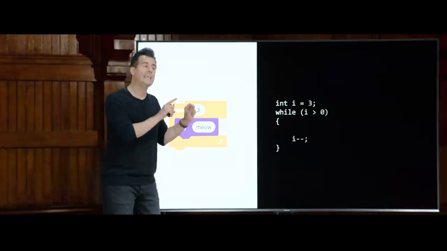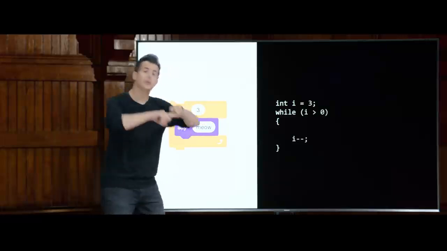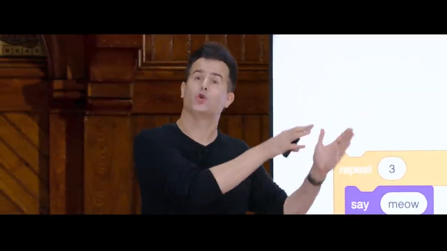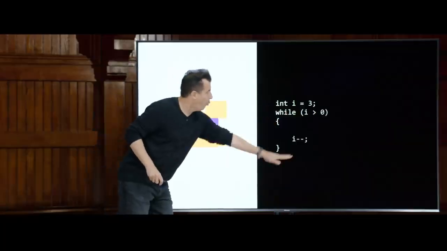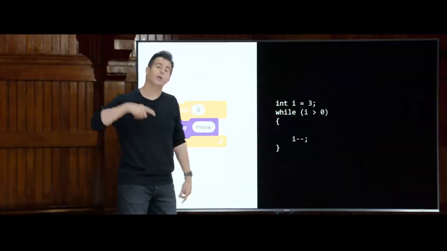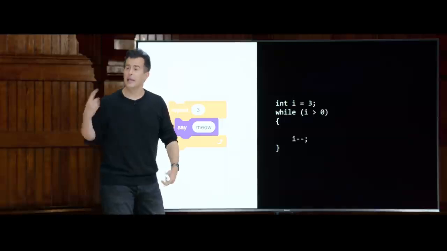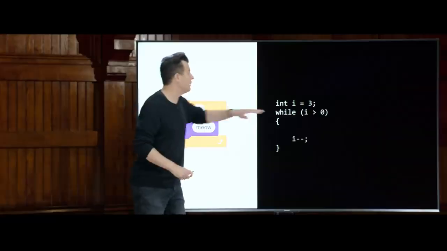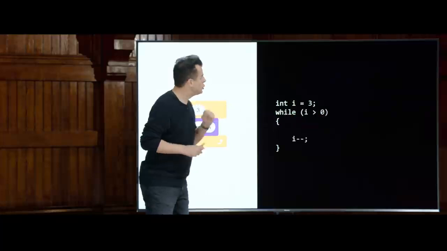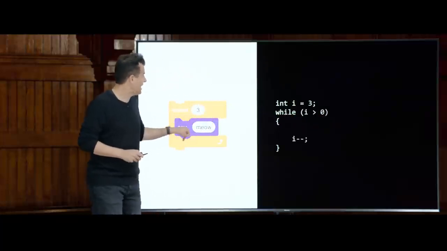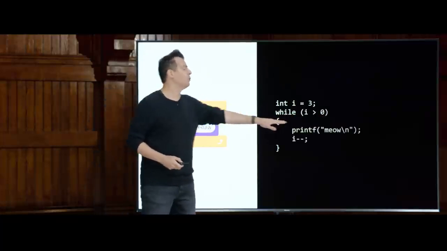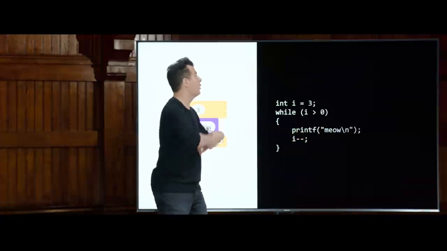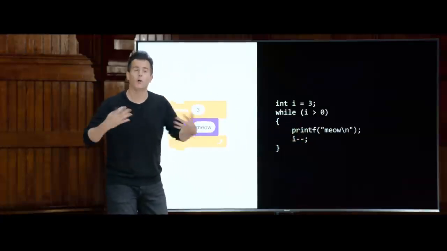But unlike an if statement, whereby the Boolean expression is evaluated just once, and if the answer is true or yes, you do that thing, the Boolean expression in a while loop here in C is evaluated again and again and again every time you go through the loop to check if you should keep going through the loop. So for instance, if the goal at hand is to say meow, well, of course, the comparable C function is going to be printf, and I want to print out on the screen meow, followed by a new line.